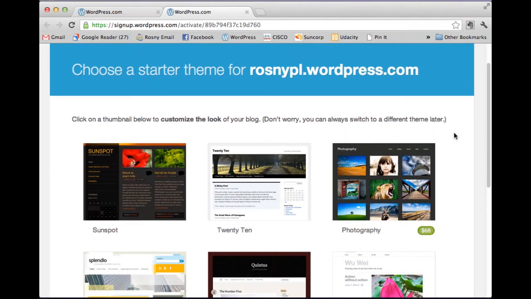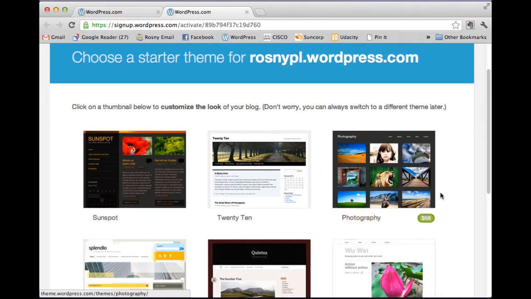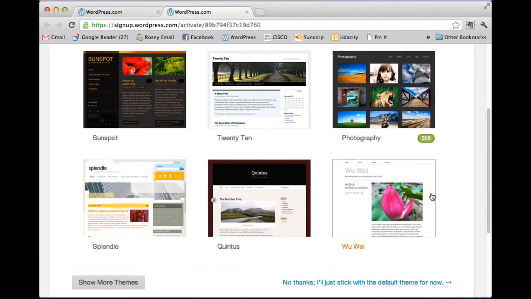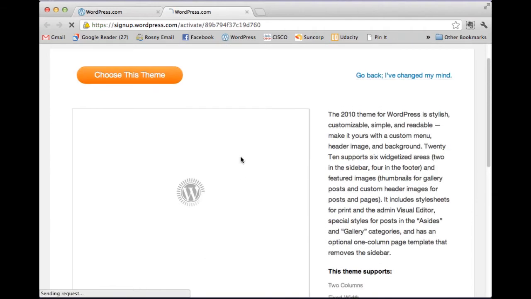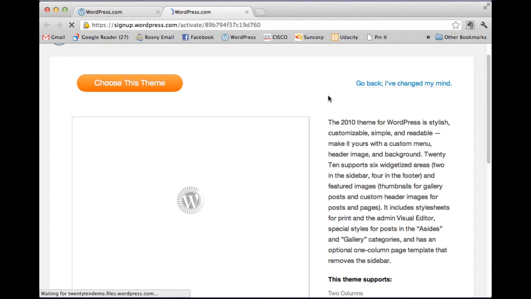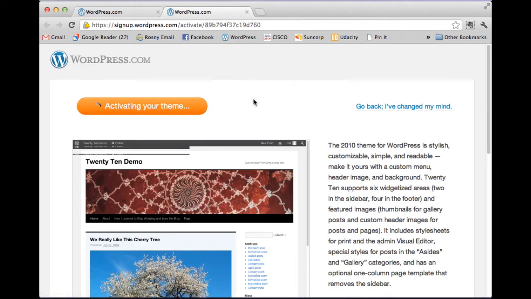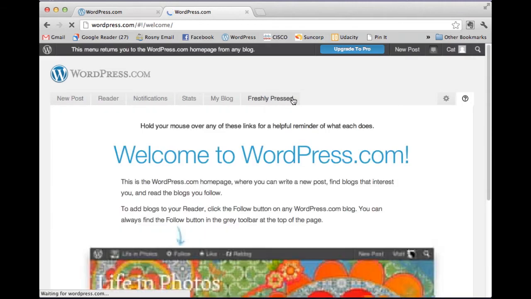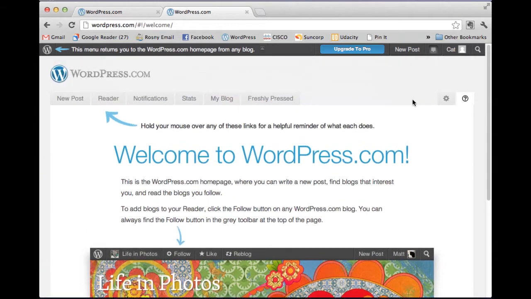Okay, from here we then get to choose our template like we did last time. Be aware though here, some of them cost money, so you need to choose one, especially if you're going the free option, then make sure that you choose a free blog theme. So I'm just going to pick this one for now. Don't forget that like with Blogger, you can go back and change the theme if you didn't like it. So, yeah, I'm happy to roll with that for now. And this said, yep, we're done, welcome.